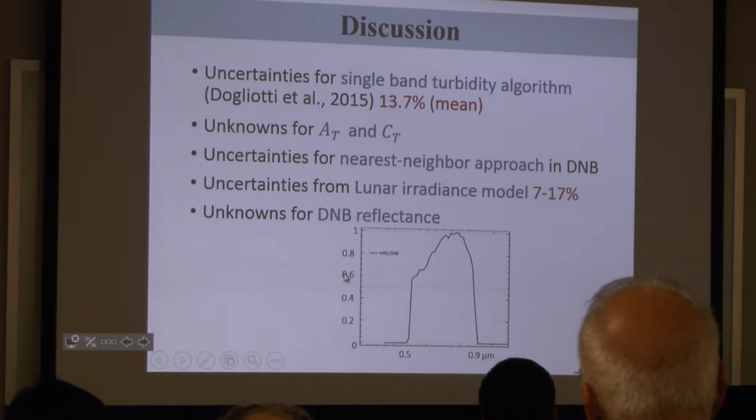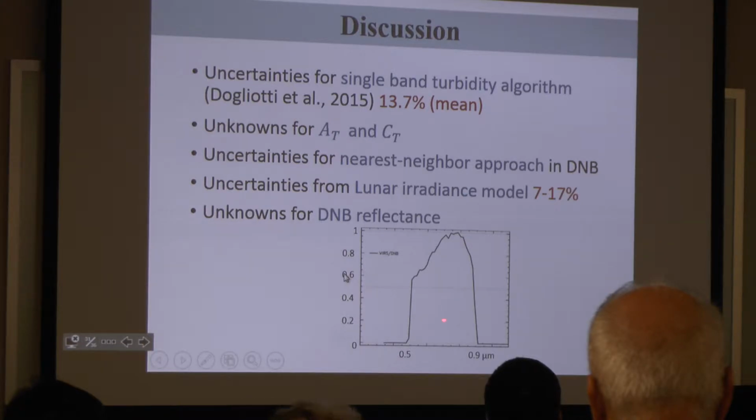For the two visible red reflectances used in this study, 671 and 862, the relative response is about 0.8 to 0.9. The signal from 700 nanometer is 100%. It can overpower the signal from 671 and 862. Therefore, it leads to the speculation that the mixing of unequal signals could lead to some uncertainty in the daylight band data.